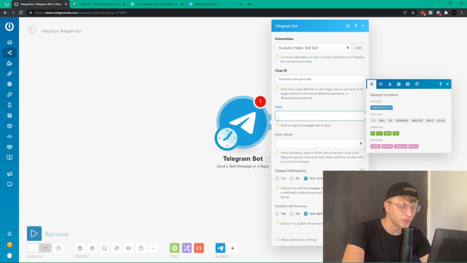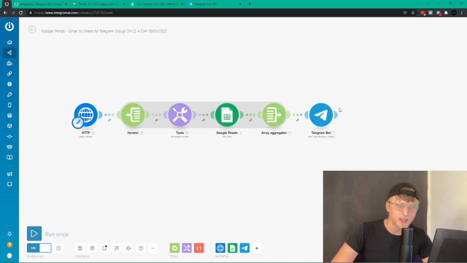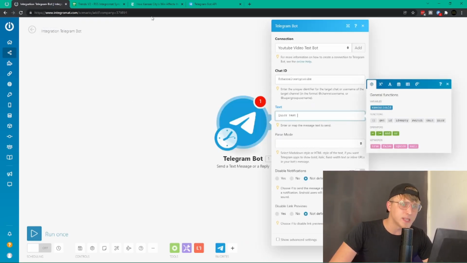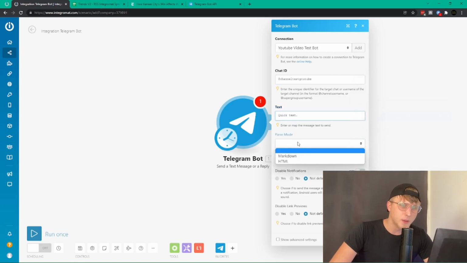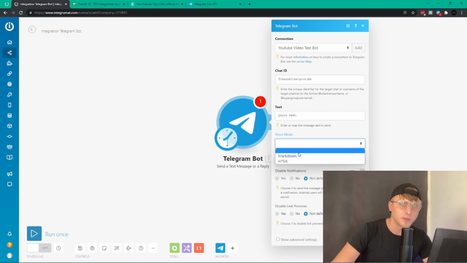So in this case, we'd do a quick test post. Now, of course, in the backend, like I mentioned, you can have an entire flow dictating the content of what's going to be posted into the Telegram bot, right? But in this case, for simplicity's sake, if you're just testing or if you just want to post whatever, you could just do quick test. Parse mode, I usually leave this blank, but if you want to edit and make text bold, italic, etc., in most cases you would choose HTML just to be able to manipulate that.